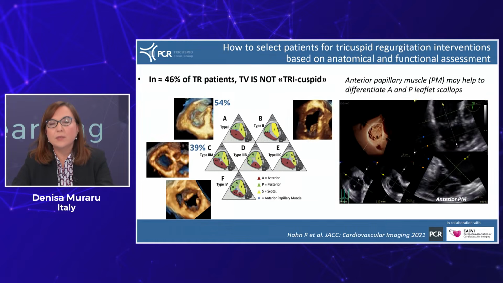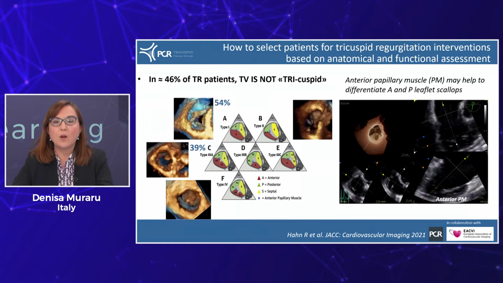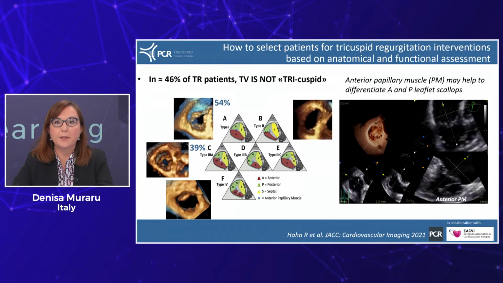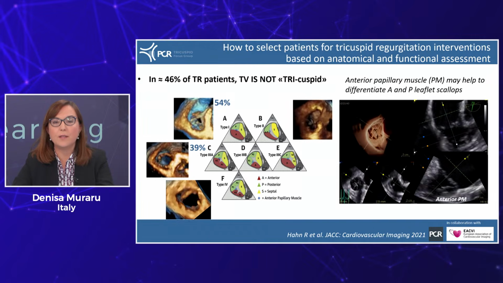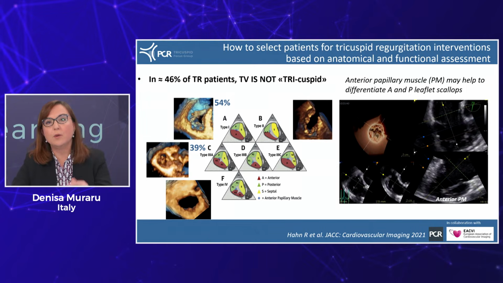Why is it important to see the leaflet? So first of all, because we have learned that the tricuspid valve can be really variable and may have also 4 leaflets or 5 leaflets. And when you go down into this classification proposed by Becky Hahn, the complexity of the intervention increases. So it is much easier to repair with a 3-clip, 3-leaflet or a bi-leaflet valve than one with 4 or even 5. And these are not really rare cases, as you can see.